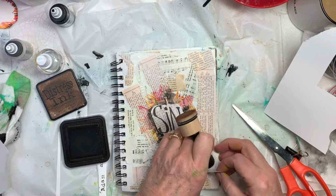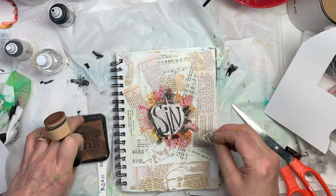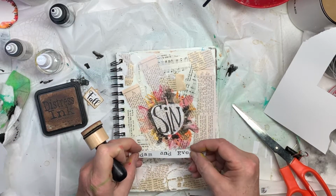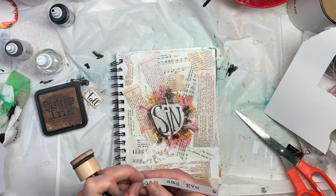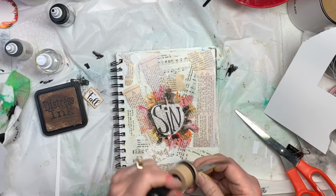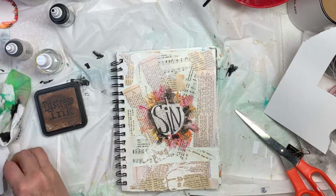I'm not quite ready to glue these on yet. I just wanted to look at them. And I'm going to put this Adam and Eve on here, on the smaller one. So, I guess I'll go ahead and ink it. It's over here to the side.